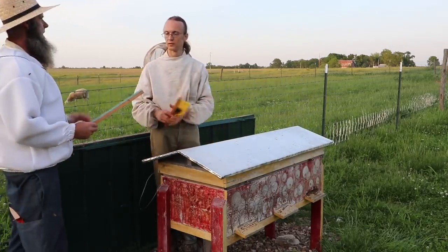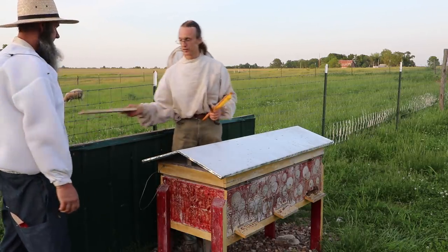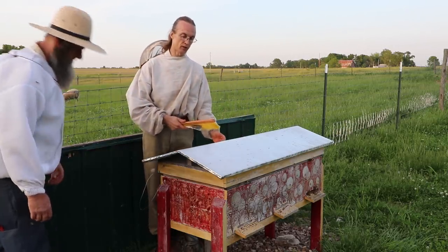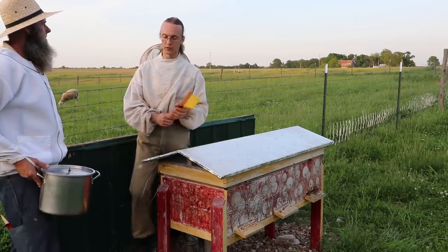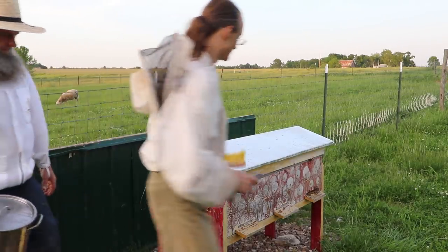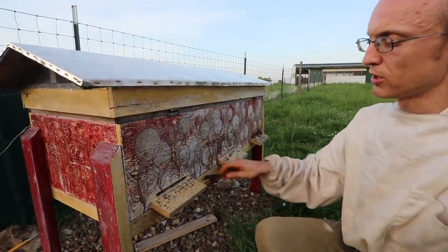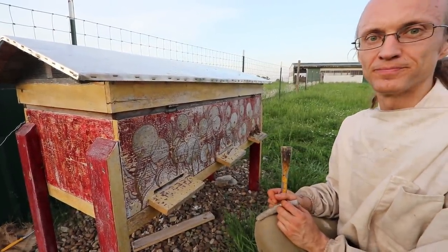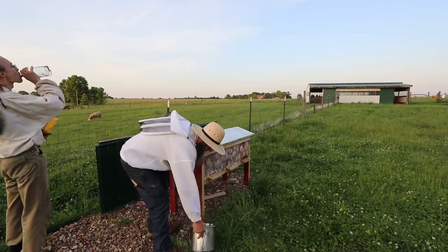So we're not going to put this on there because the board's blocking it. Correct. But keep it here, preferably under the hive, so it doesn't get warped from exposure to rain. And we'll use it when we relocate the half of the colony that we created into a box of their own. But the only thing left for today is to open the entrance. Use your hive tool to take out the material that was blocking the entrance. And they're well done. Well, we got it done right before the sun went down, didn't we?